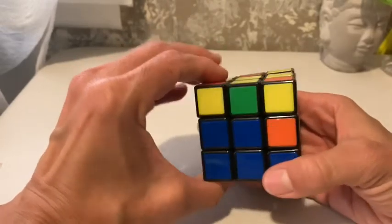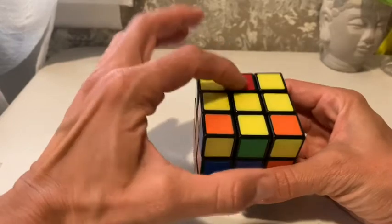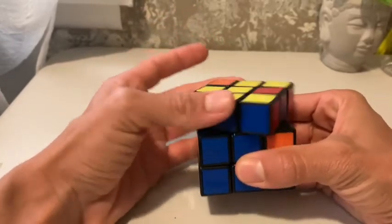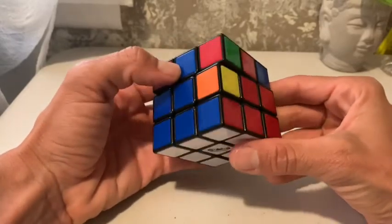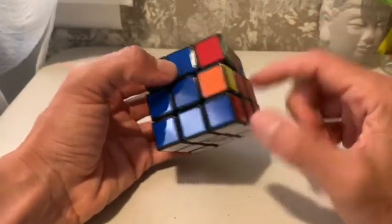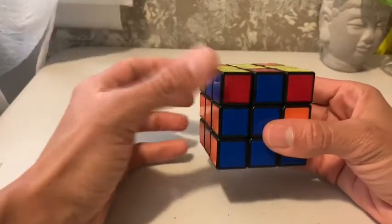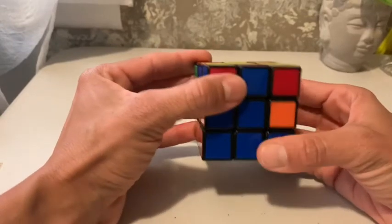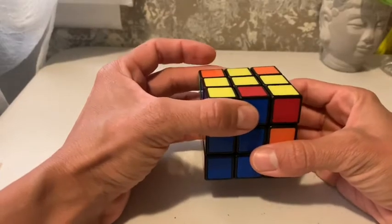And now the piece is out. So now I have to search for it. And here it is. So I gotta bring it back to set it up before I start the sequence to bring the piece to its correct location. So the red face side of the cube is on my right. So here is the moves I'll have to do now that I have it set up.